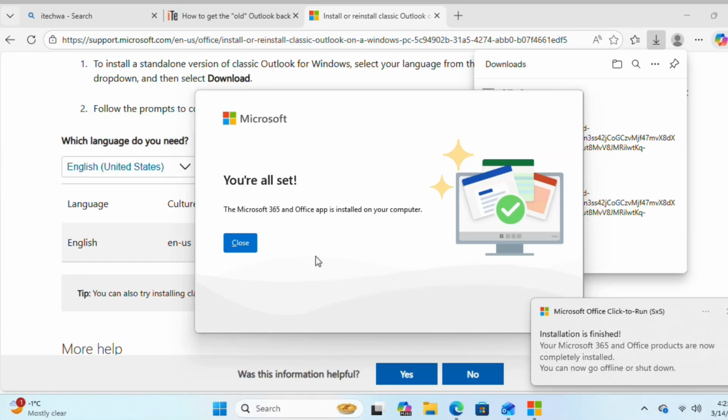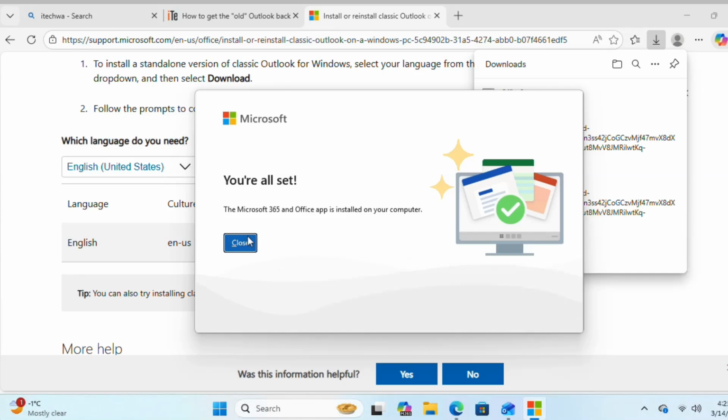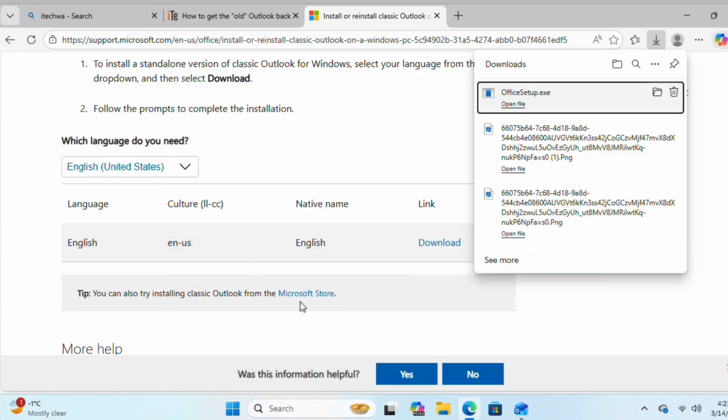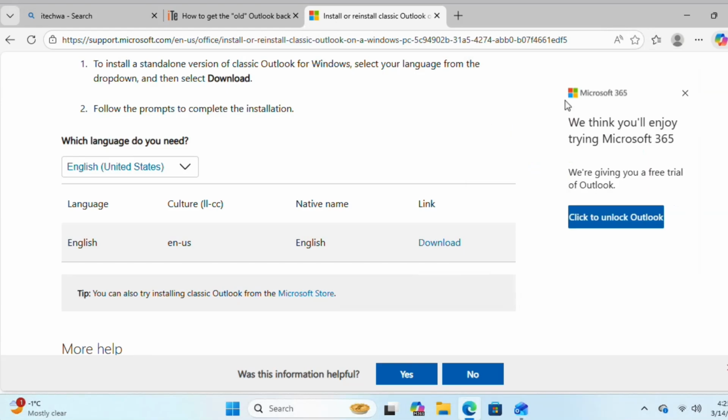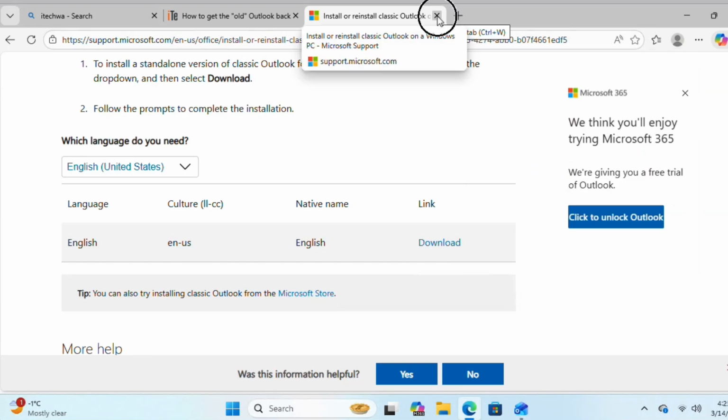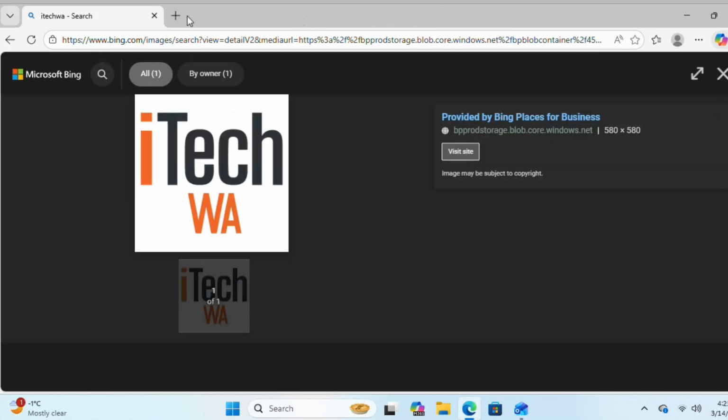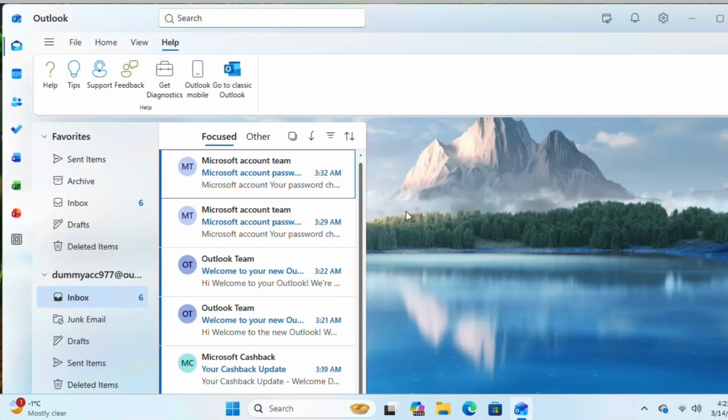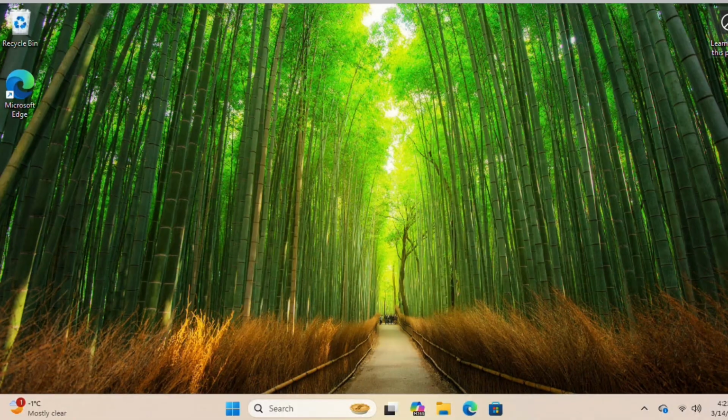Okay, back again. That took about 5 minutes. You should get to this screen. Depending on your internet speed, it could take up to half an hour. So it's saying here we're all set. Let's close this. I'll just close down all these things as well. There's the old Outlook, with the rounded symbol. We'll close that one down.